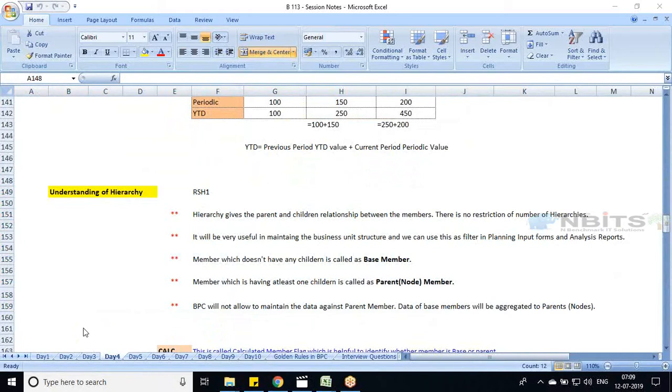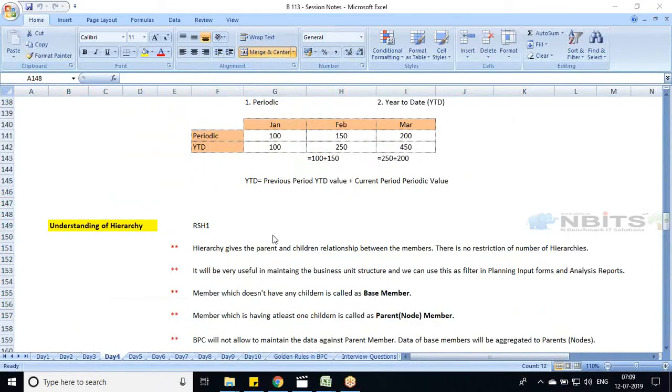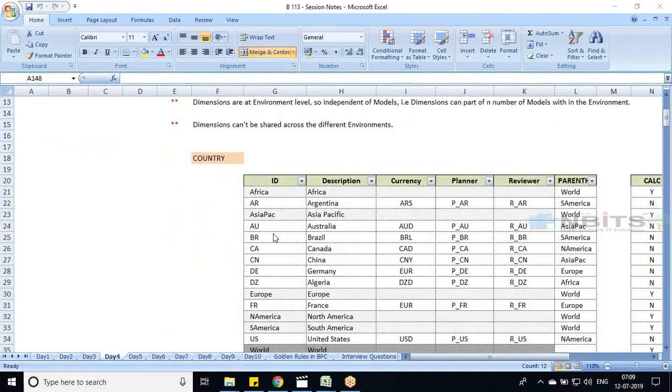It will be very useful in the process of analysis. If you see this simple example here, country: in a hierarchical view it would be world, then continents, and then countries. In other words, let's say you are doing online shopping in the Myntra app. You'll have men, women, something like that. If you expand men, it will be clothing, accessories, or something like that. If you expand clothing, top wear, bottom wear. If you expand top wear, t-shirts, shirts, something like that. So that is a hierarchy.